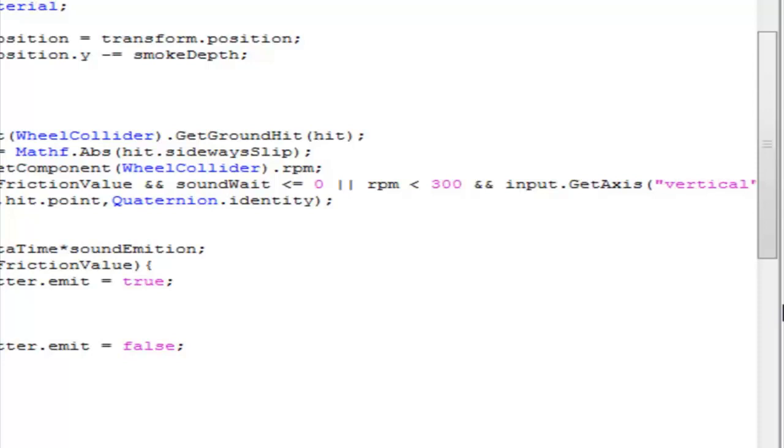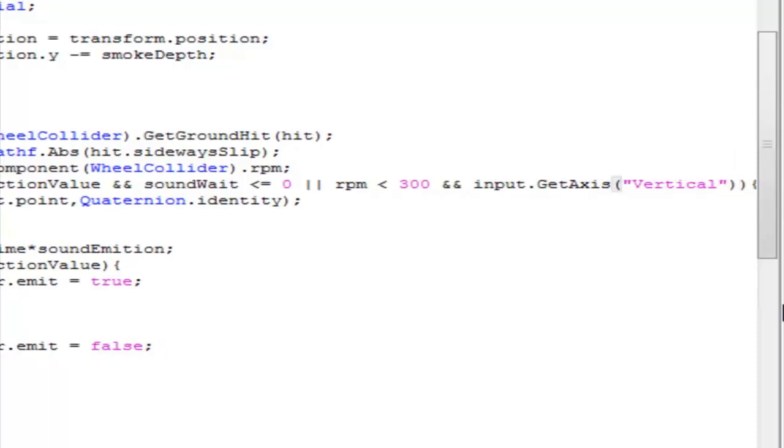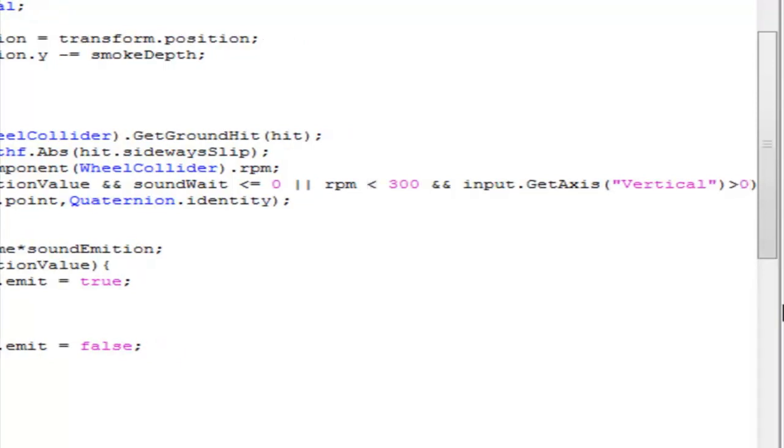It is gonna be capital, I guess, and we should be going forward for that, so it should be greater than 0, not equal to 0. It should always be greater than 0.